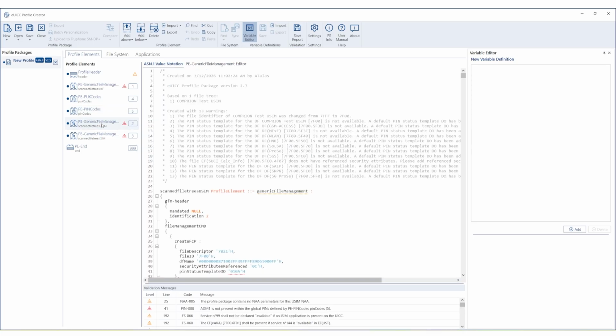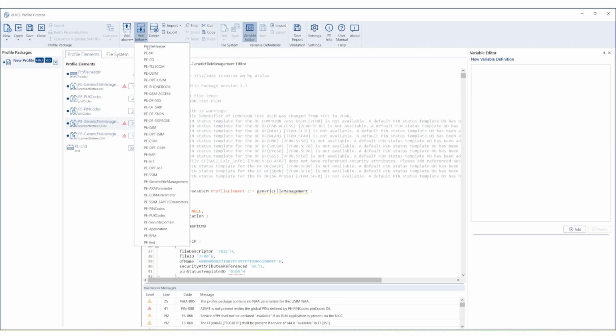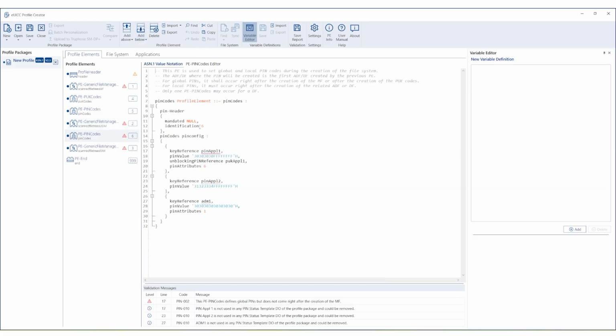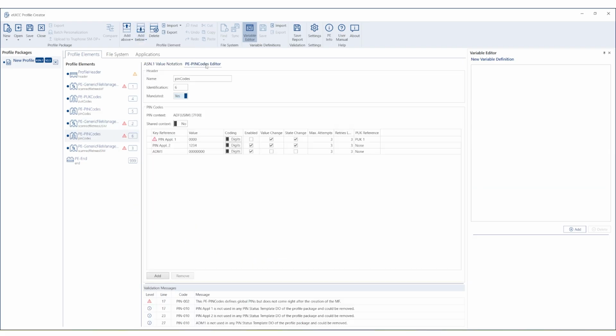Then I will create the local pin codes, first for the USIM. Click on Add Below button, choose the pin codes, and edit the default template. Again, I delete ADM1 and pin application 2 because we don't need them.